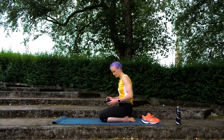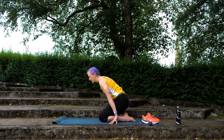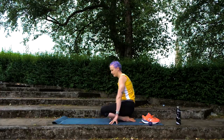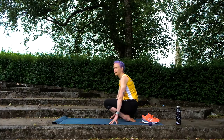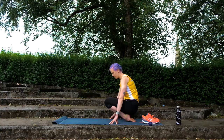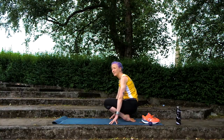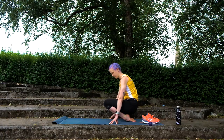Or you can take your fingertips down just behind your knees, and you can press down into the tops of the feet and start to lift the knees. Now this is quite a bit stronger, so up to you if you want to do it, but again we're stretching here. And we're also strengthening the inner thighs, particularly if you pull the knees towards each other.